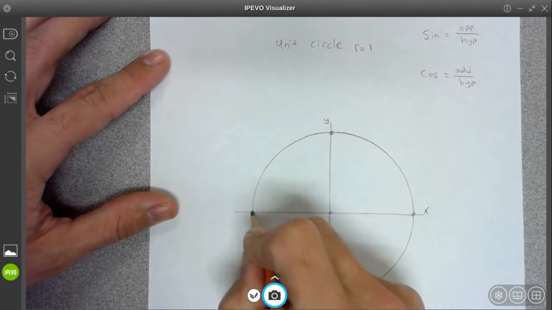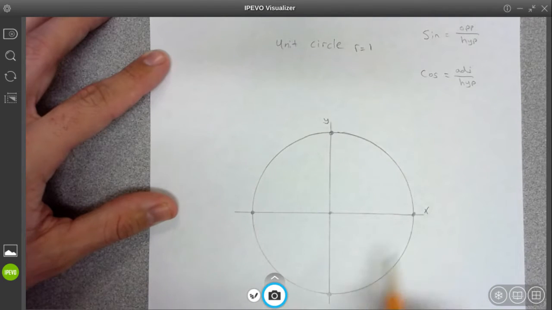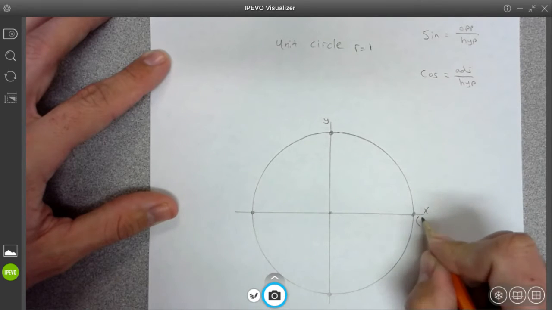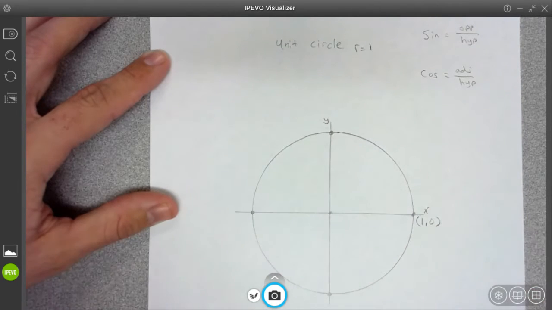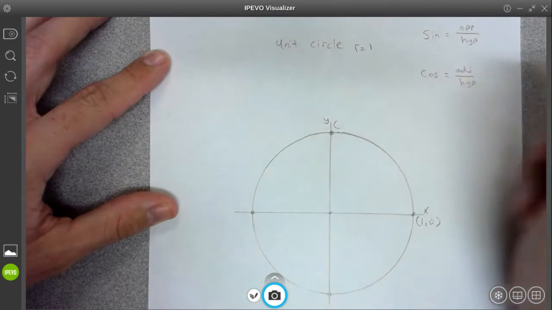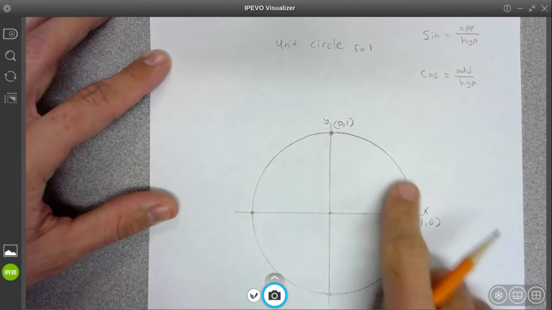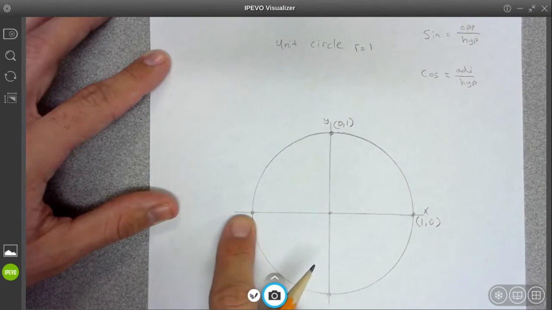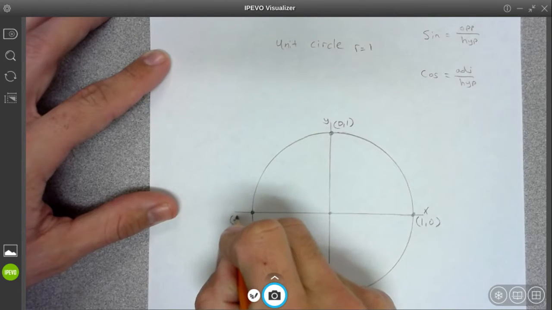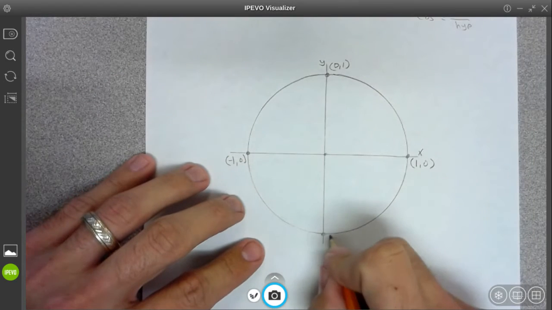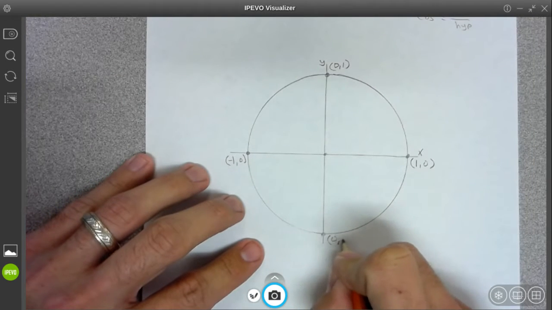So let's go ahead and identify these 4 points on the end here. Since this is on the regular XY coordinate grid, we know the value at this spot is going to be 1 for X and 0 for Y. So (1, 0). Likewise, this one is 0 to the left and right and positive 1. As you go 180 degrees over here, you're going to get negative 1 for X and still 0 for Y. And down here, you're going to get 0 for X again, negative 1 for Y.